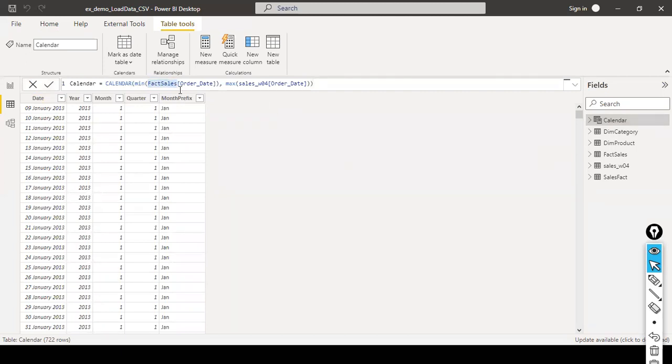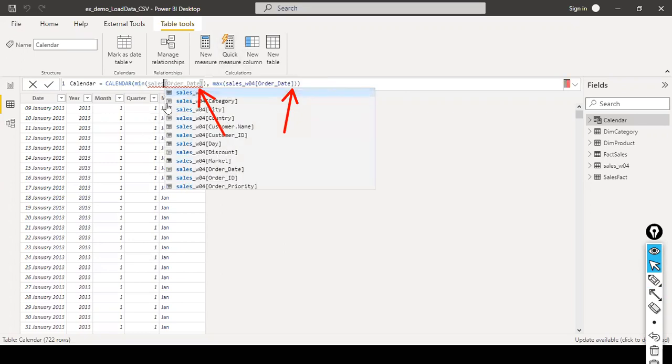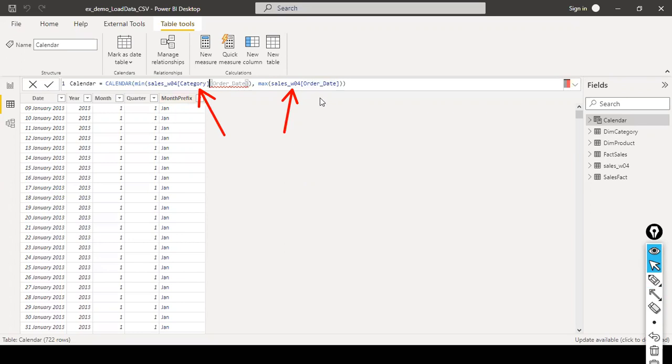In the calendar function, I have used two arguments, start and end. The syntax is start date, comma, end date. In the place of start date, I have given the minimum order date. So the date from the order date column, I wanted to use it, but the order date columns are correct, but the table names are different here. There was an oversight here. Mistakenly, I typed fact sales. Actually, it was supposed to be sales W04. So I'm going to correct the mistake. And good that Tulasi, the participant, was the one able to find out this issue.